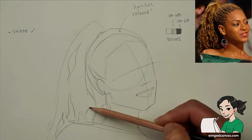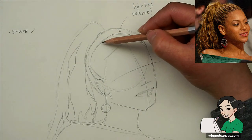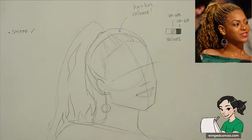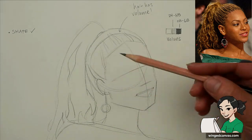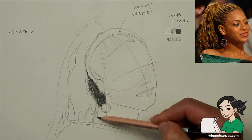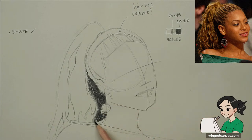And because she's got lots of curls, it really doesn't matter if you get it wrong or you need to do something that's not in the reference picture. You can draw hair and you don't have to follow the reference picture exactly, and it'll still work. Once I've drawn in my smaller shapes, then I can take my 4B pencil, and I'm going to go in and darken them. You can see how quickly this hair materializes. Let me know in the chat, how many of you start your pencil drawings or start your shading with the darkest values first?